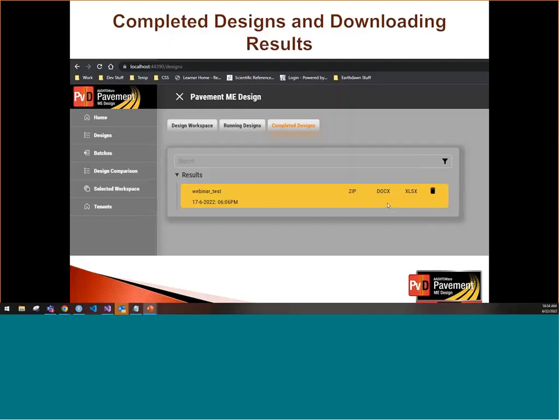And we realize that folks may want to work with PDFs for formal reporting of the information that's coming out of the analysis. And that's really easy to do. You just save the DOCX file as a PDF. And then, of course, you have your cleanup button here, your delete button, and that's going to delete the results of this particular run.